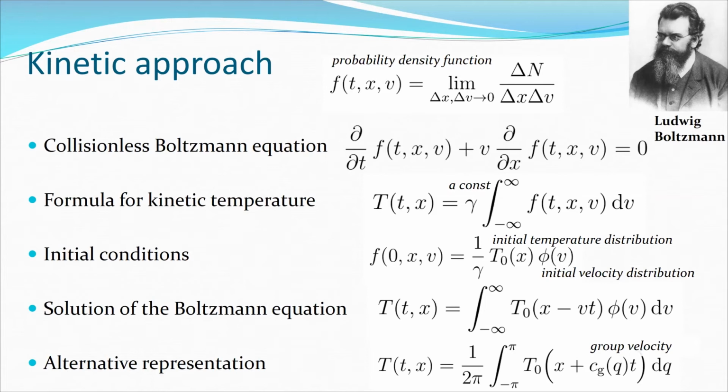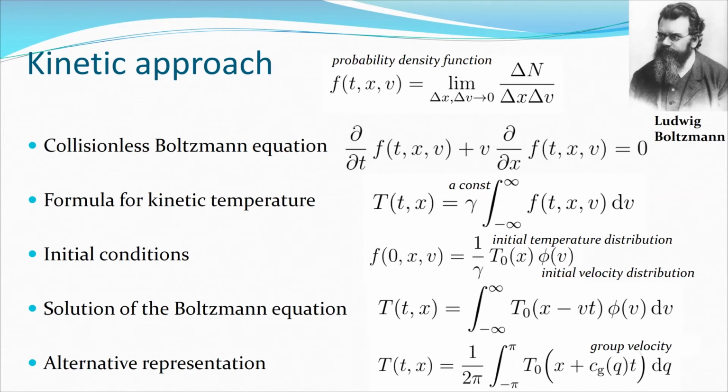Anyway, what can we do? We can suppose that the heat energy is transferred in the crystal by small portions, which are like particles. They are usually associated with phonons, but it is a question whether we can speak about them like phonons, because this should be something localized. Anyway, consider some localized portions of heat energy which travel without interaction, because we have a harmonic lattice. Then we introduce the probability density function that this particle appears somewhere in a certain place of the system, in a certain range of velocities. Then we write the Boltzmann equation.